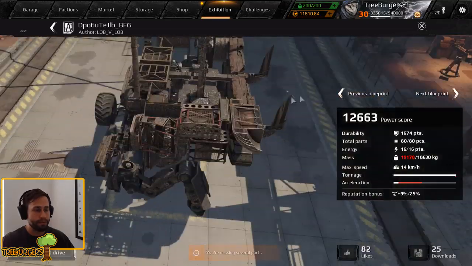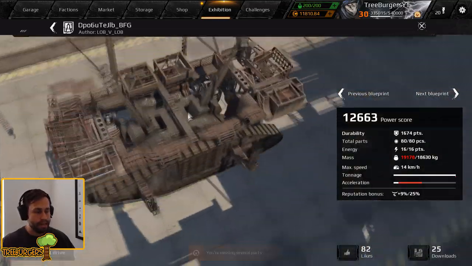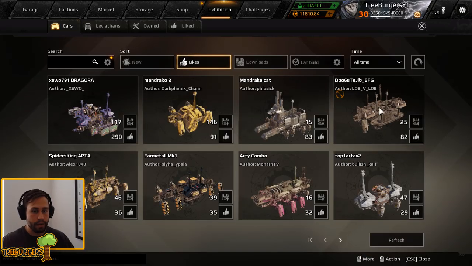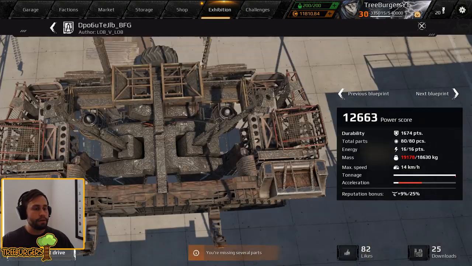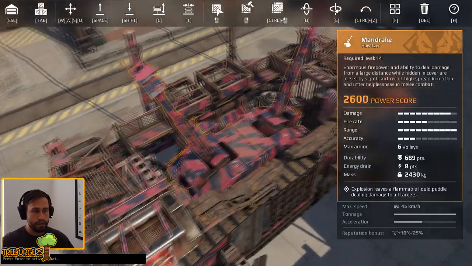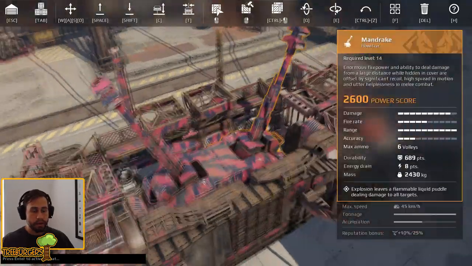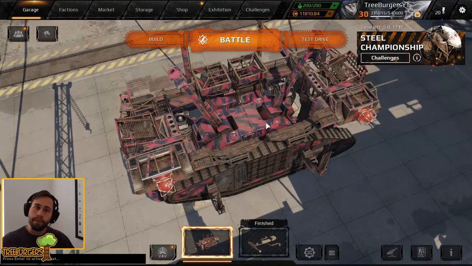I based my build off of this one, because it has this big Goliath track in the front. There's actually some decent armor going around the Mandrakes. It seems like this dude actually took his time to perfect this build. So a very nice build. If you want to try it yourself, here it is. Go find it. The only thing you will need is a hauler Steppy Spider cabin. So you will need a fused cabin in order to run this, because the Goliath is heavy as crap. But I mean, we have a build, so why don't we just get started?